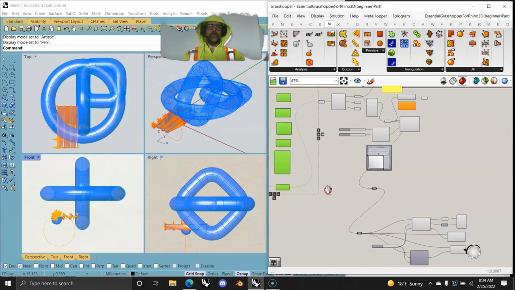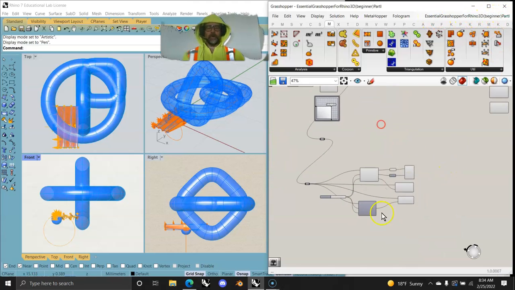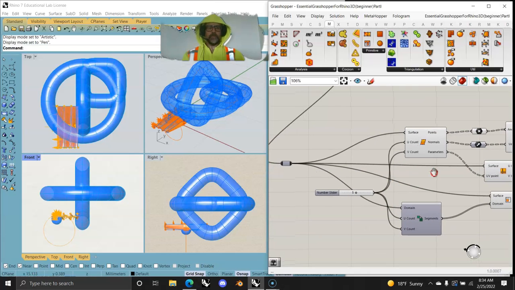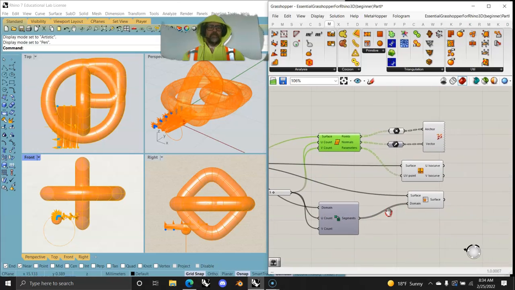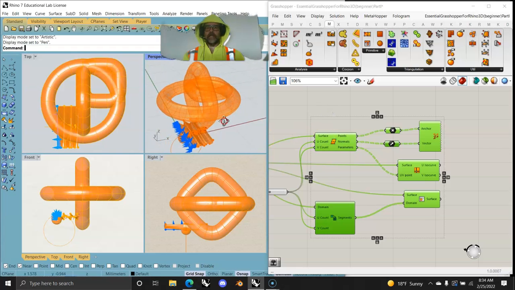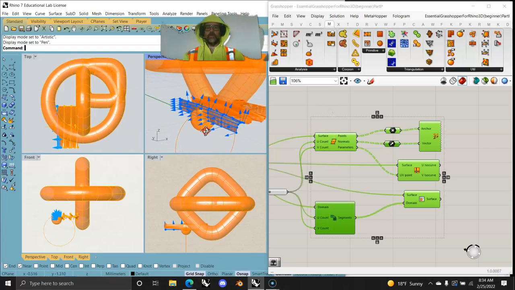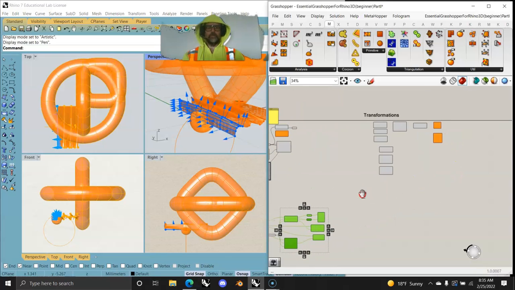This GitHub file will be available for you to use on my GitHub, Essential Grasshopper for Rhino3D Beginner Part 1, and then in Part 2 I will continue with more surface analysis dealing with dividing surface and dealing with ISO trim and ISO curves and divide domain 2 components, and you'll find out that you have a really nice way of starting to analyze curves and getting into all the normals and dealing in surfaces as if they're multiple lines, just like lines are multiple points.